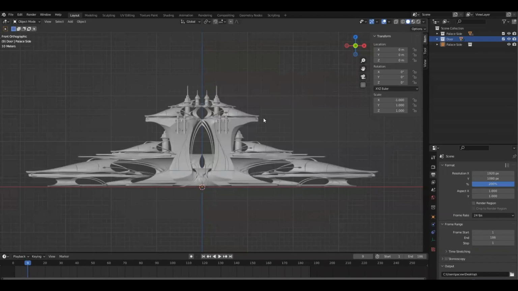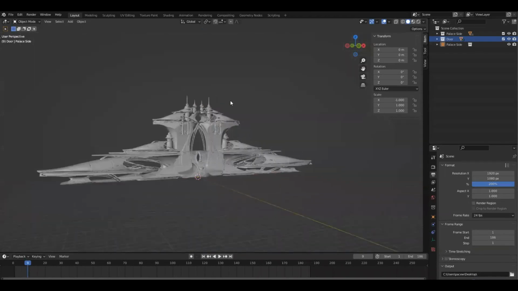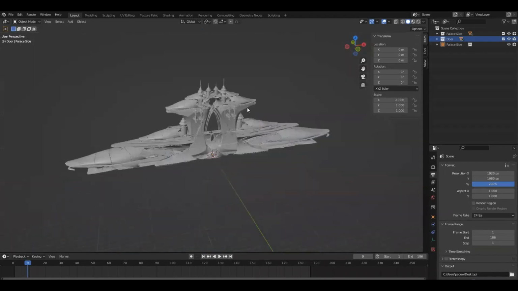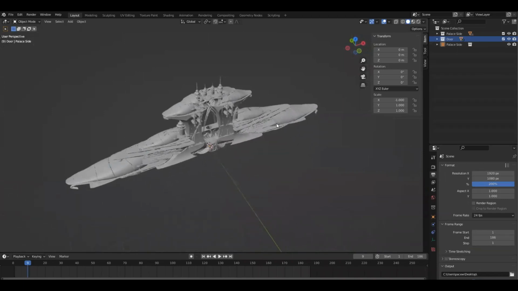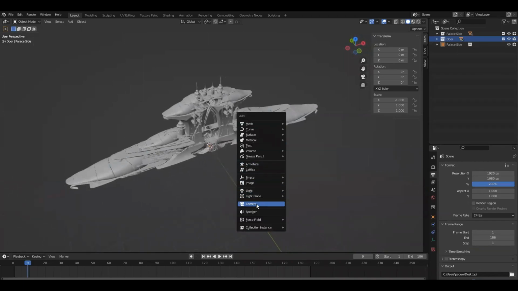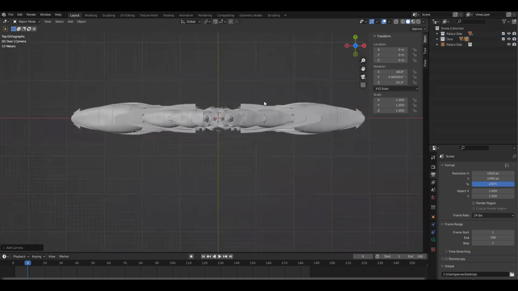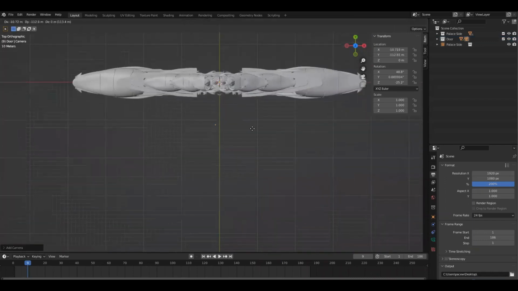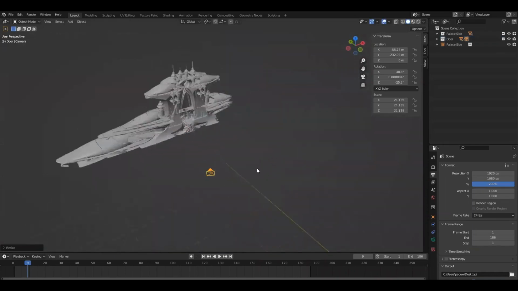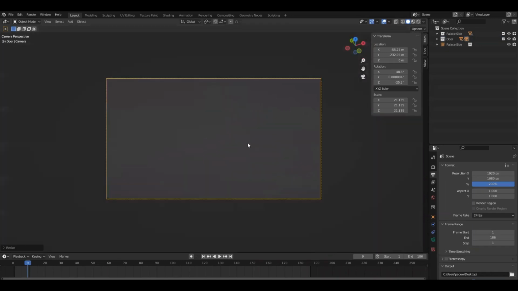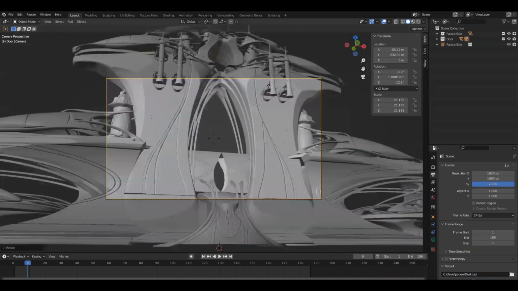All right, let's do a little bit of organization and upkeeping before we move further. So first things first, let's add a camera in just so that we really know what we're doing, and it'll place right there. So I'm just going to move it over here. I'll scale it up a little bit just so that we can see it in proportion to everything. And if I click on the camera icon, we're looking the wrong direction. So let's look up.